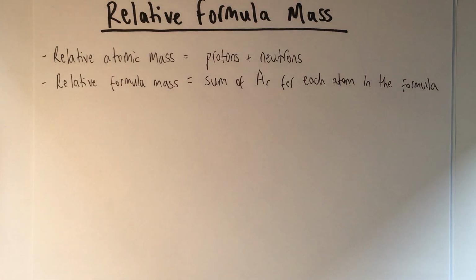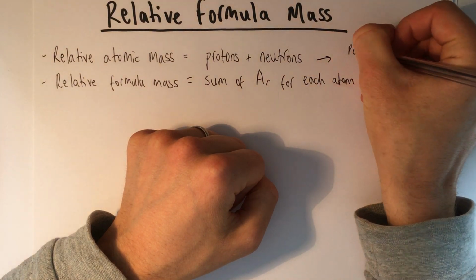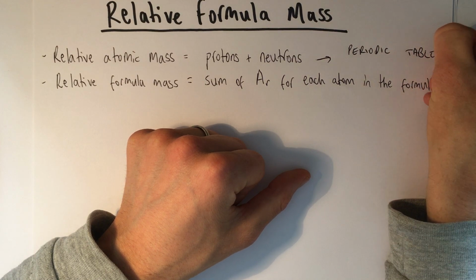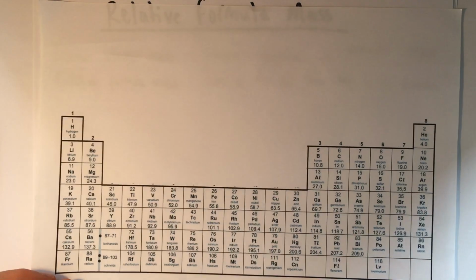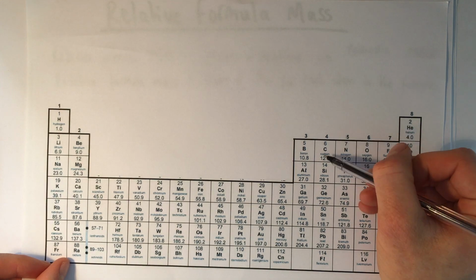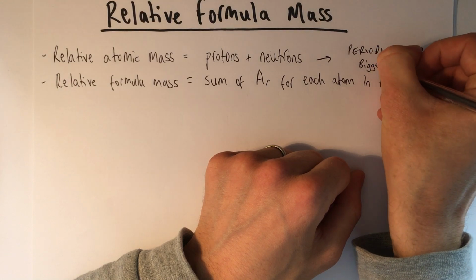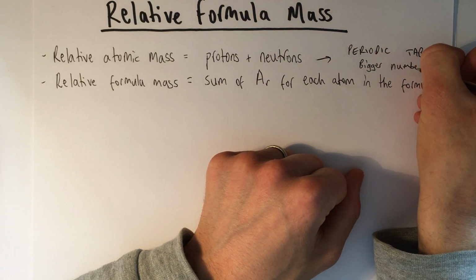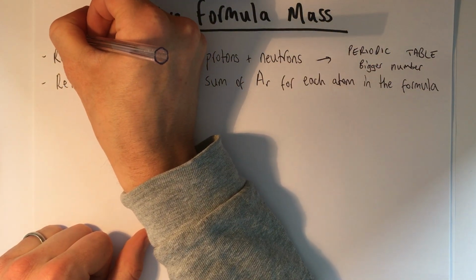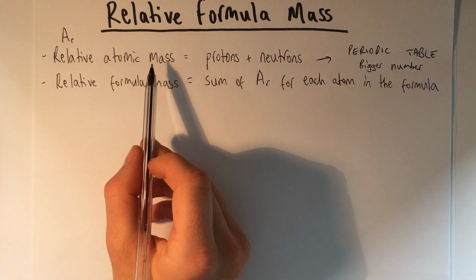Okay, so I've put that there. Relative atomic mass is number of protons plus neutrons, and you find it on the periodic table. Different periodic tables show it different ways round. In this one, the relative atomic mass is the bottom number. Sometimes it's the other way round though, and it's shown at the top. So just remember that it's the bigger number. Don't look for which is bottom or top. Look for which one is the bigger number. And that's your relative atomic mass. Relative atomic mass is sometimes given the symbol capital A with a little subscript lowercase r, like that. Okay, so that's for atoms, relative atomic mass.